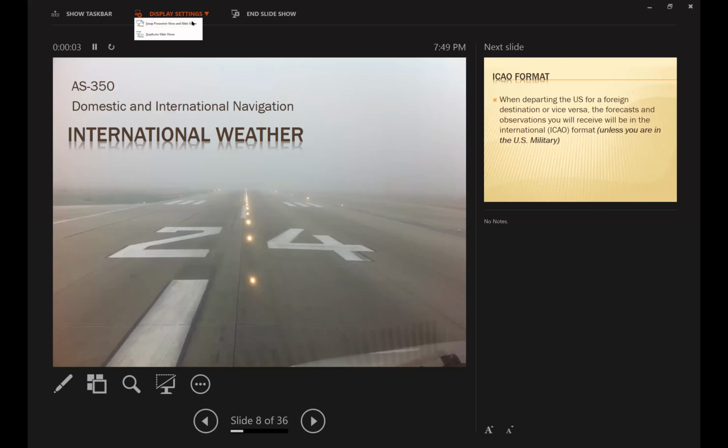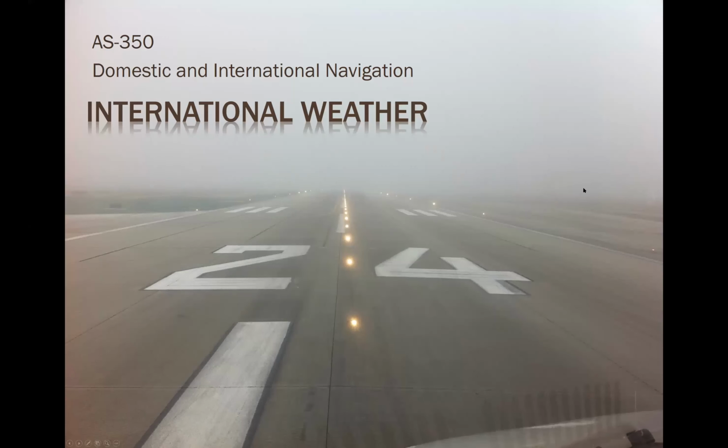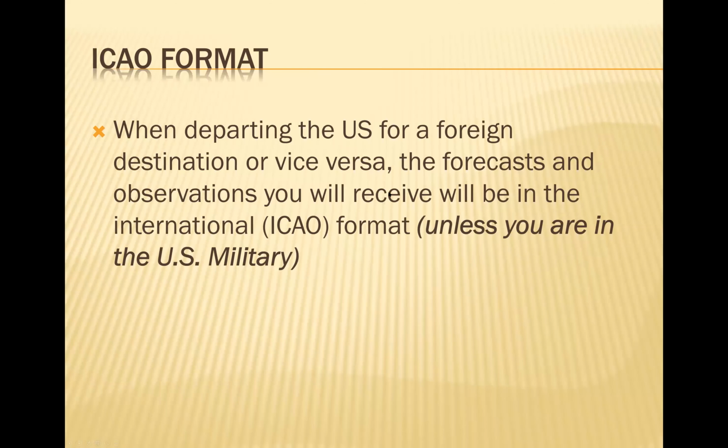So we're gonna get into the really easy stuff now, international weather, where you guys can just sit back and take a breather. And there's only 3 or 4 real takeaways from this. Some of which I'm gonna go over once again when we talk about Project 2, which is our Philadelphia to Heathrow project. So if you're departing the US for a foreign destination, you might actually have ICAO weather, unless you're in the US military. I added that because in the US military, all of our weather comes from these handy people that work for the DOD. They may be in Spain or wherever, but they're still giving us everything in American, which is great.